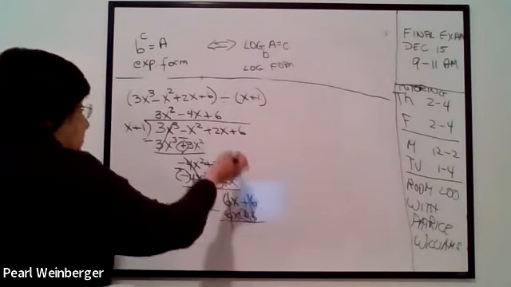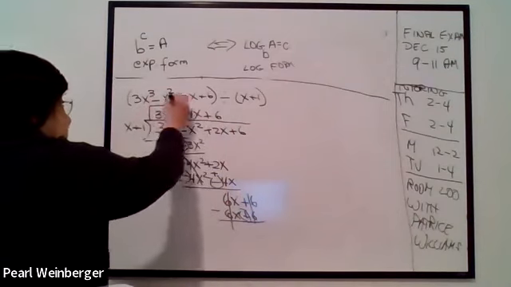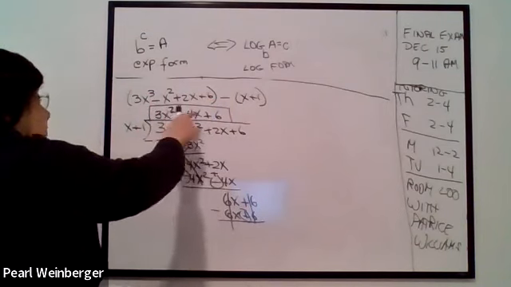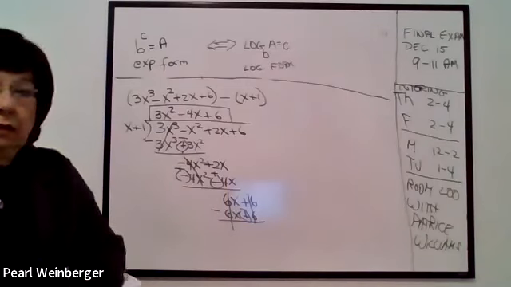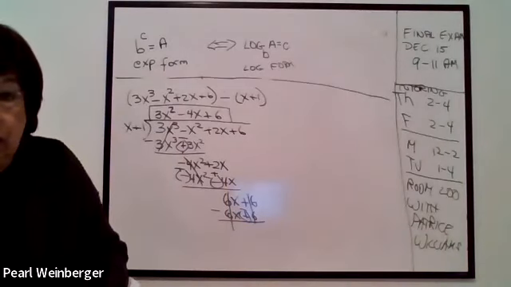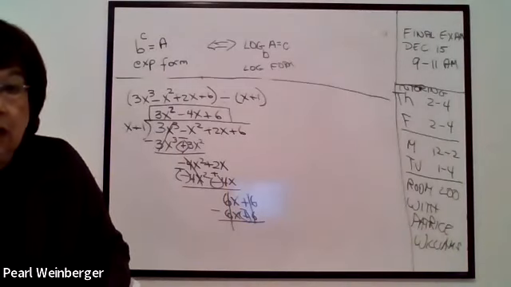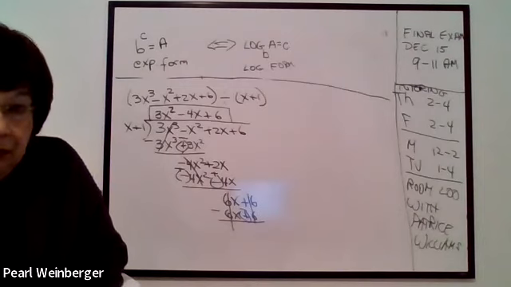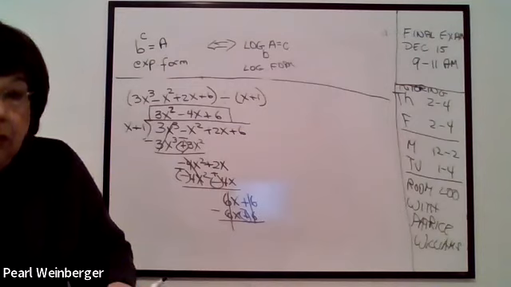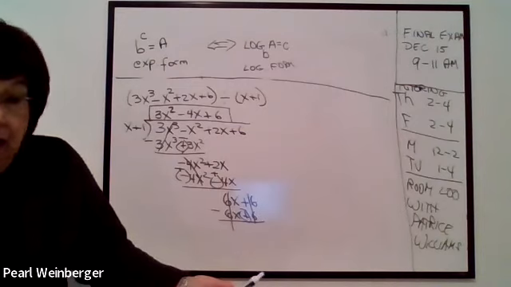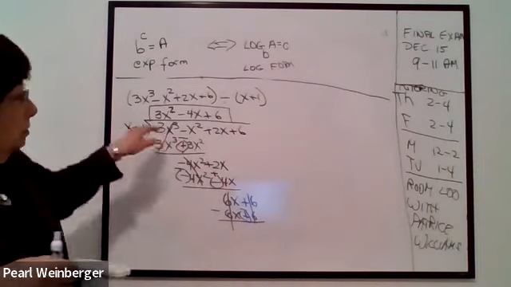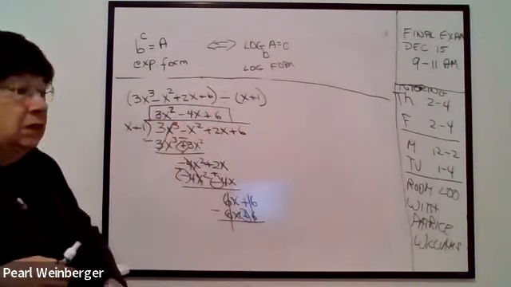And they both cancel out. So my final answer, there's no remainder, is 3x squared minus 4x plus 6. Don't forget that's what we call long division when you're asked to give the answer of dividing a polynomial by a polynomial, where it'll ask you to divide and give the quotient, which is the answer, 3x squared minus 4x plus 6.